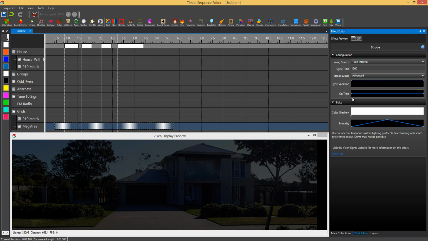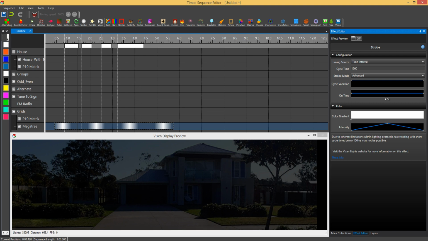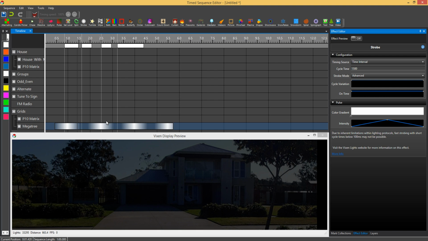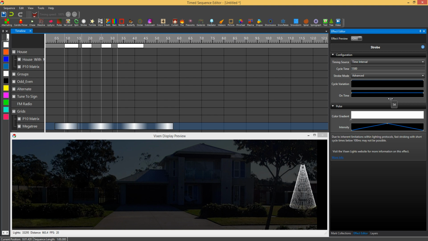So if we wanted to change the amount of on time, obviously it's a curve, so you can add in a lot of points there as desired. We say increase that. As you can see in the visual representation, it's now on for a lot longer than what it's off, and that's based on the percentage. So if we just have a quick look at that, you can see that it's on, ramps up, ramps down. It's only off for a small amount of time compared to being on. So if we just decrease that back down to 50% on, 50% off.